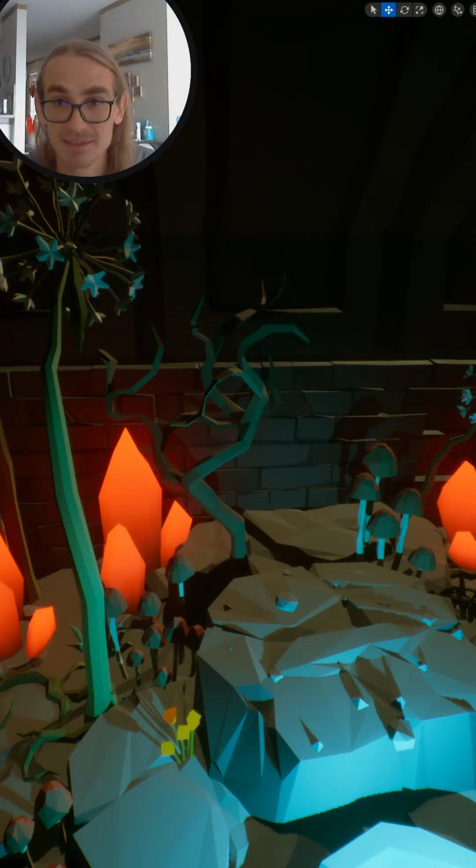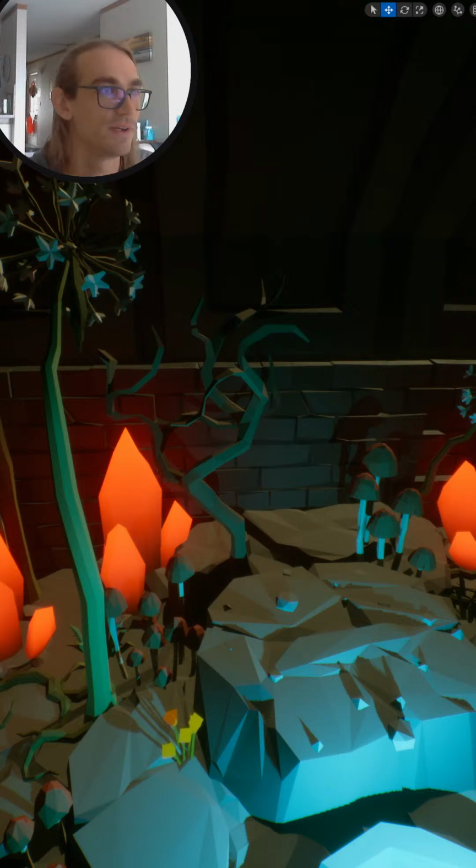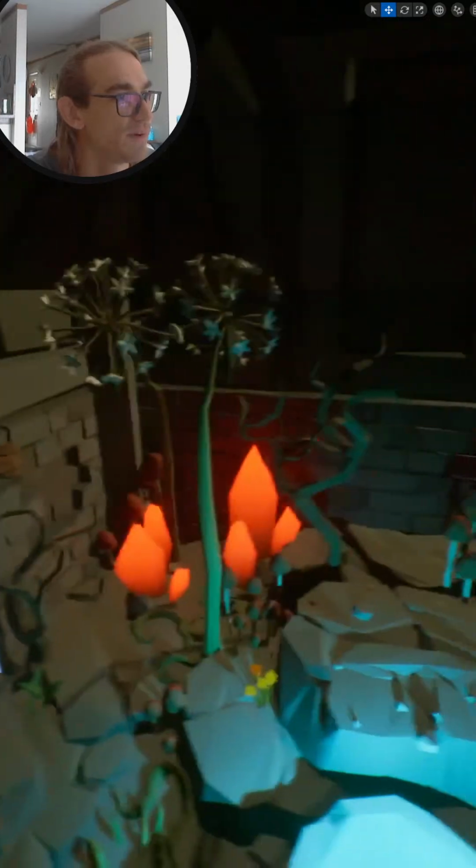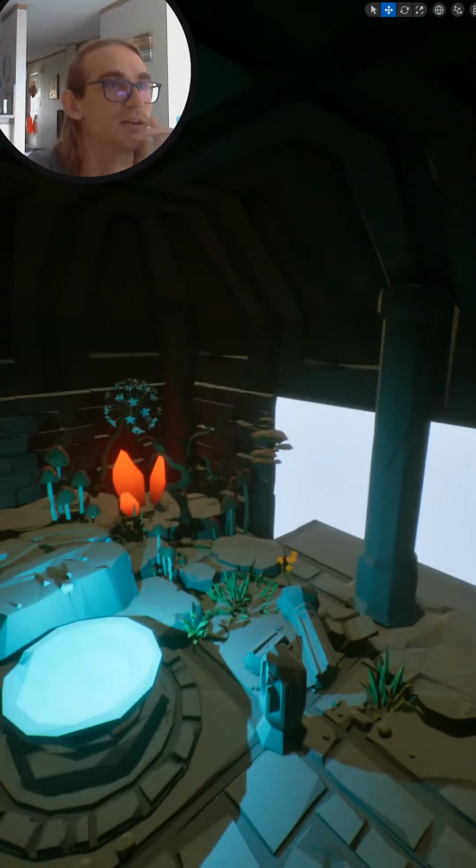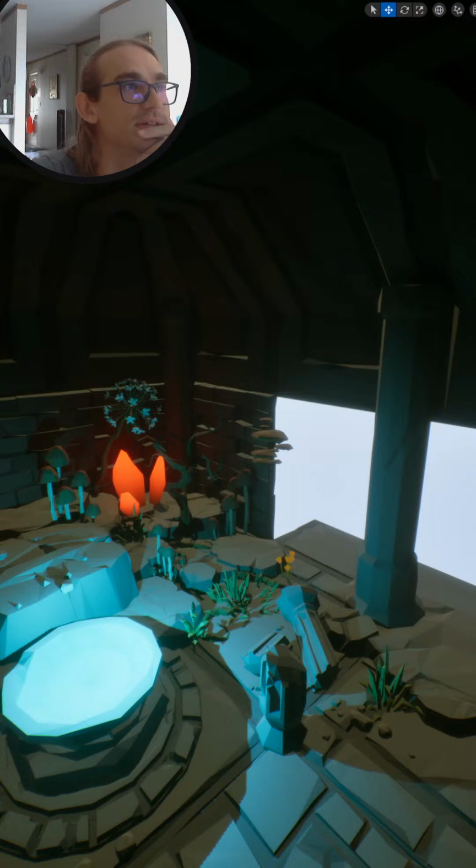This is a flat. Oh, I see. It's a flat plane with the texture only, and this one is the actual mesh. Let me see if I can show you. This one is the actual mesh with geometry, and this is just a texture. Maybe if you have this very high up or far away from the player camera, you can get away with that for optimization, I guess. Interesting. Haven't seen this in another asset pack.